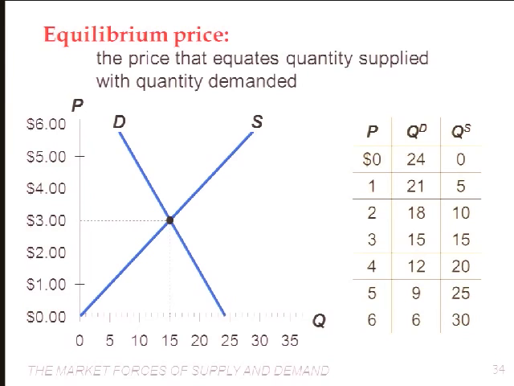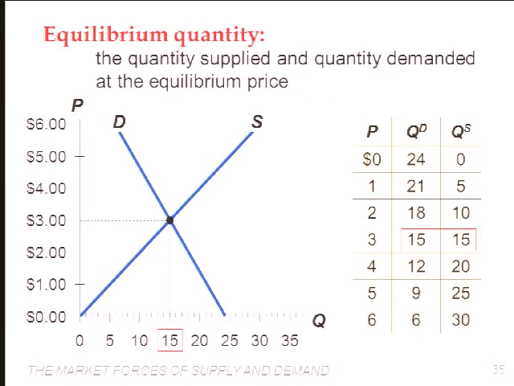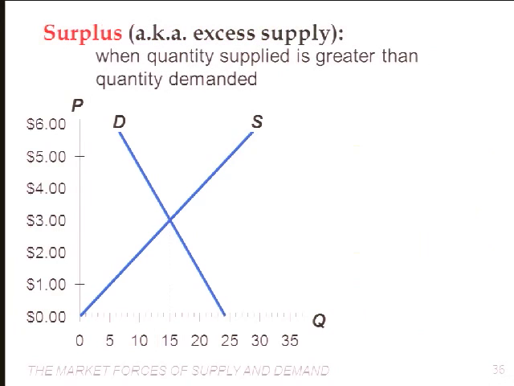And now looking at what happens in the real world, sometimes you get out of equilibrium. Suppose that the quantity supplied, willing sellers are prepared to offer to the marketplace, is much greater than the quantity demanded. You're going to have a surplus. You're going to have more product offered to the market, but there isn't going to be sufficient demand on the part of consumers or buyers to pay the price for that particular quantity. Example, suppose the price was at $5. At that particular price, there are a whole bunch of sellers in the marketplace that want to offer a very large quantity relative to what the buyers want to purchase at that price.